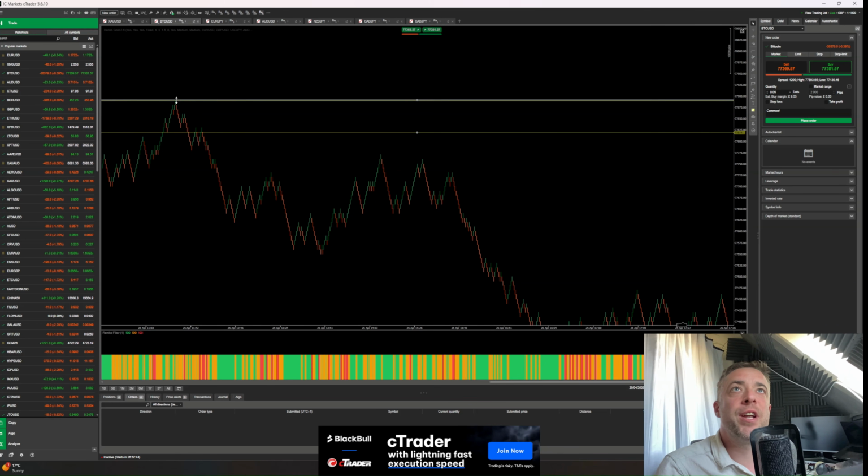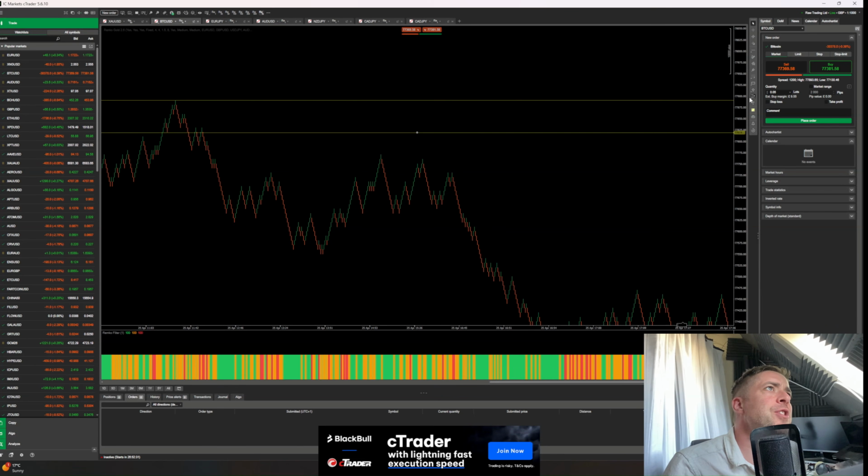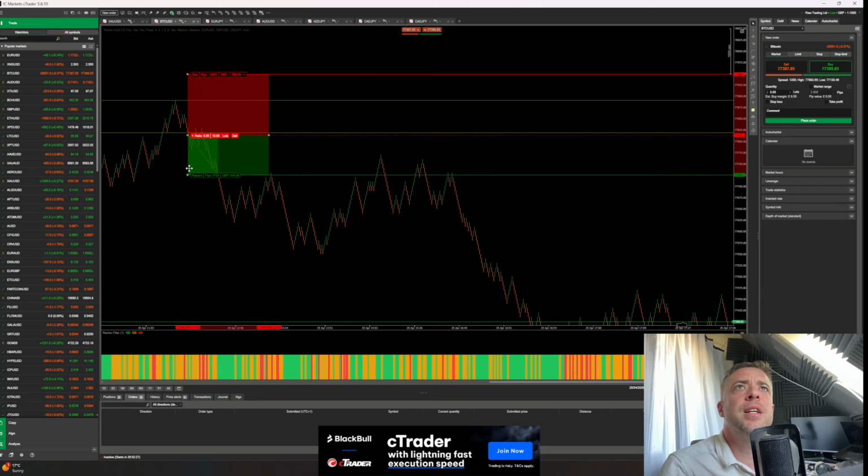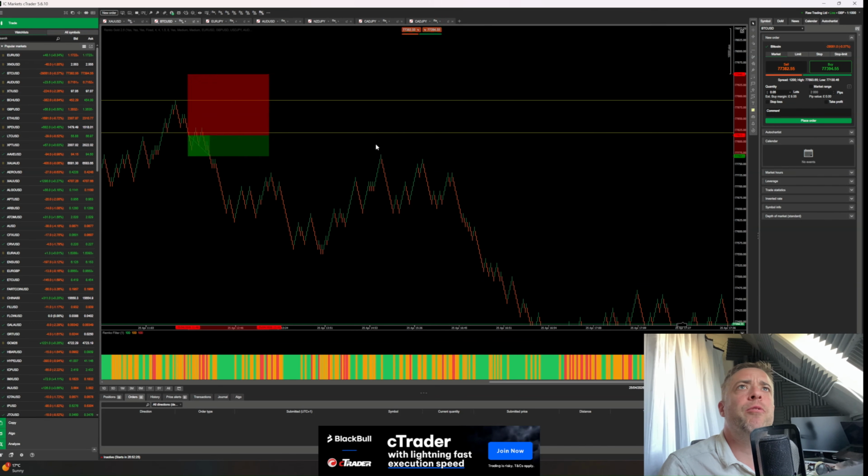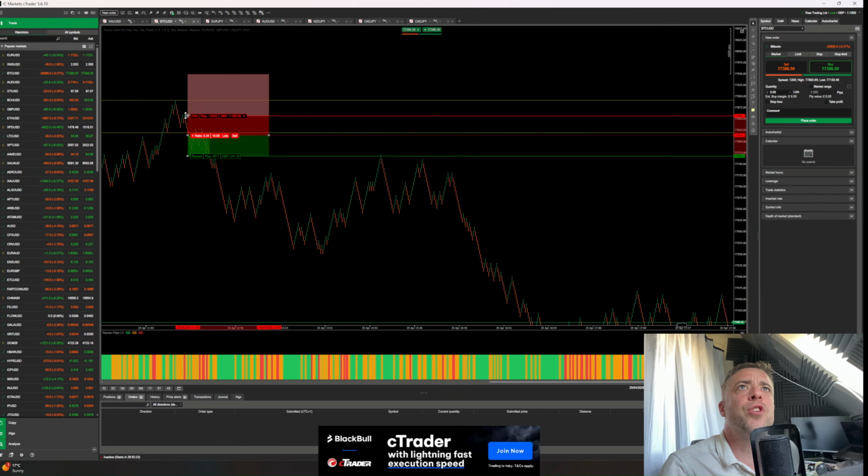So as soon as there's a break of one of these 2 lines by 1 brick, we enter a trade. So here we would enter a trade. We might go for 4 bricks of profit, which would be to here. Let's put on a risk to reward. I'm not going to completely clutter the charts full of these. Just to give you an idea, you'd want 4 bricks and 4 bricks stop loss.